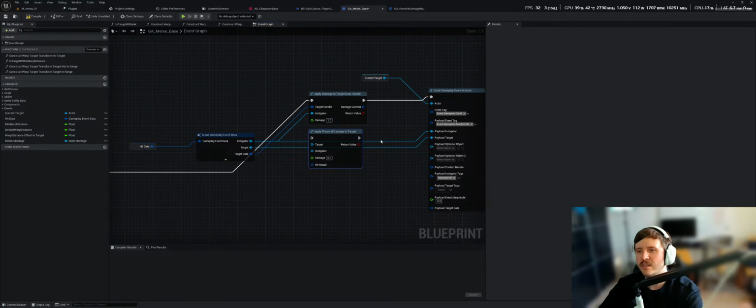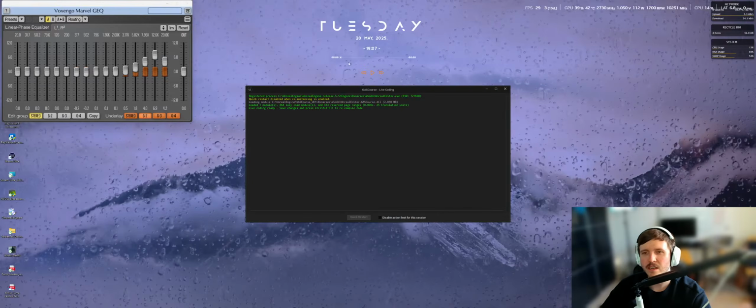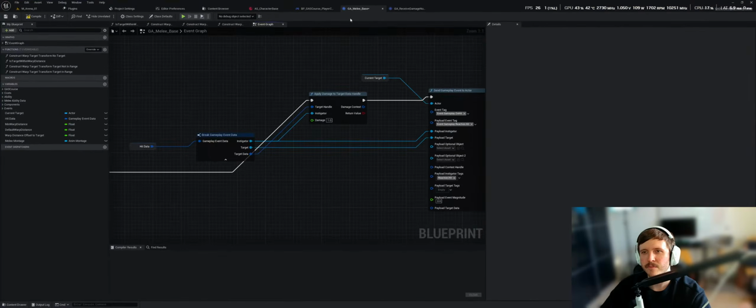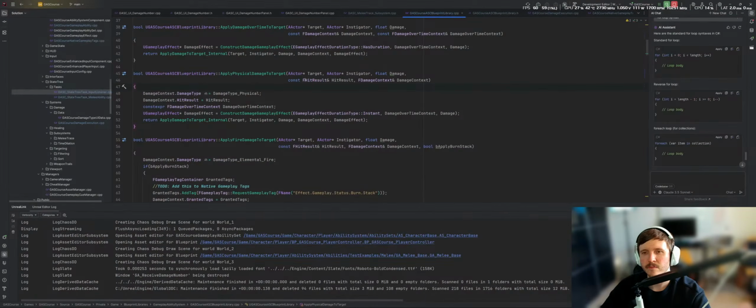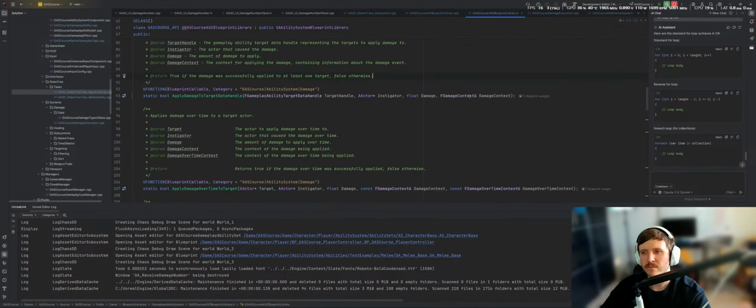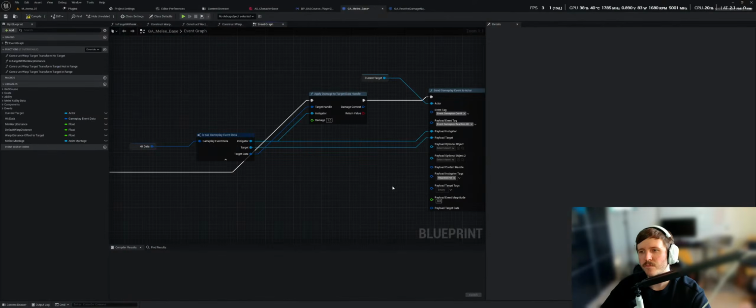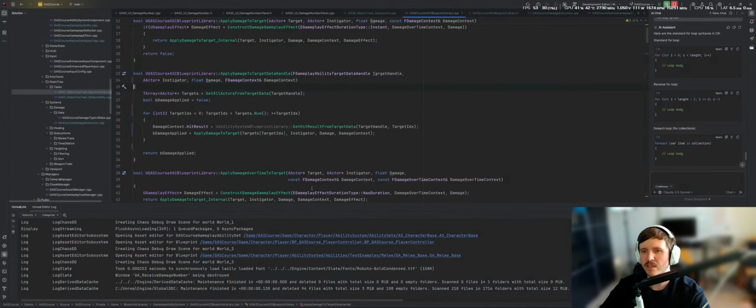And maybe I don't need to expose the damage context like that. Because maybe I can just construct my own damage context in that case.